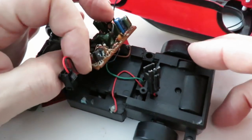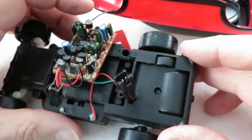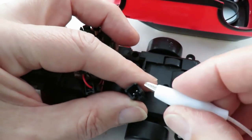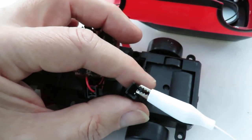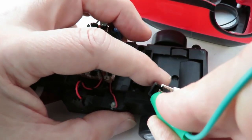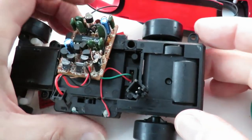But in the meantime, we could have a look at the motor and gearbox, and we could have a look at the steering. I rather like the way this is detachable. I don't know if I can get croc clips in there. A bit of a tight fit. Might be able to. Yeah. So, the motor works.